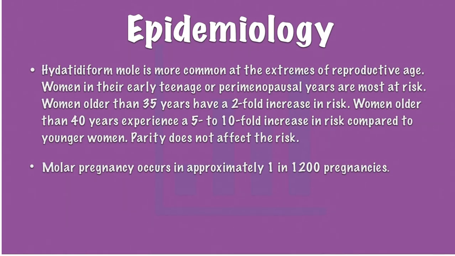Hydatidiform mole is more common at extremes of reproductive age. Women in their early teenage or perimenopausal years are at most risk. Women older than 35 have a 2-fold increase in risk. Women older than 40 years experience a 5 to 10-fold increase in risk compared to younger women. Parity does not affect the risk. Molar pregnancy occurs in 1 in 1,200 pregnancies.